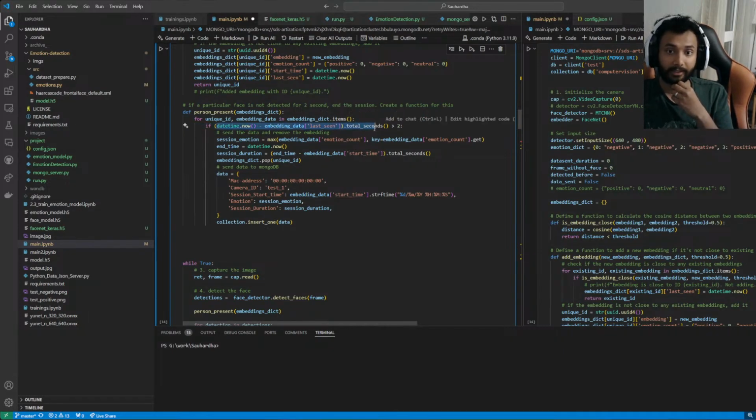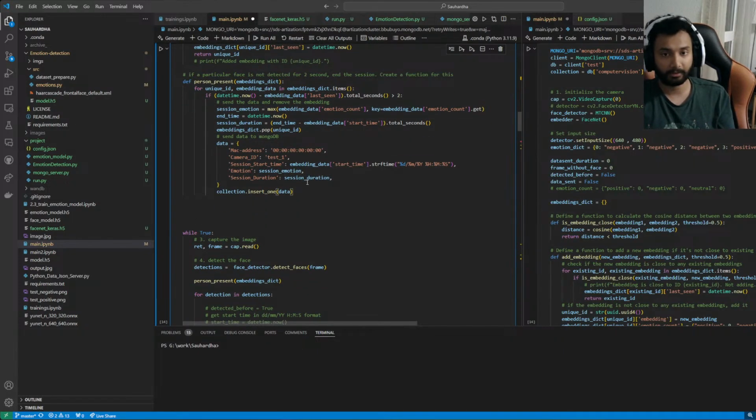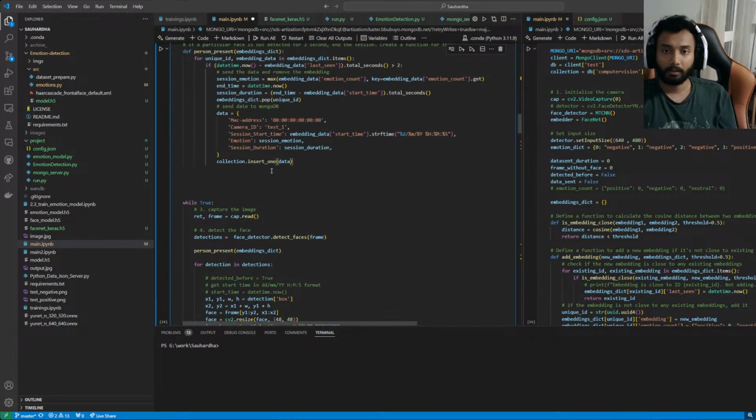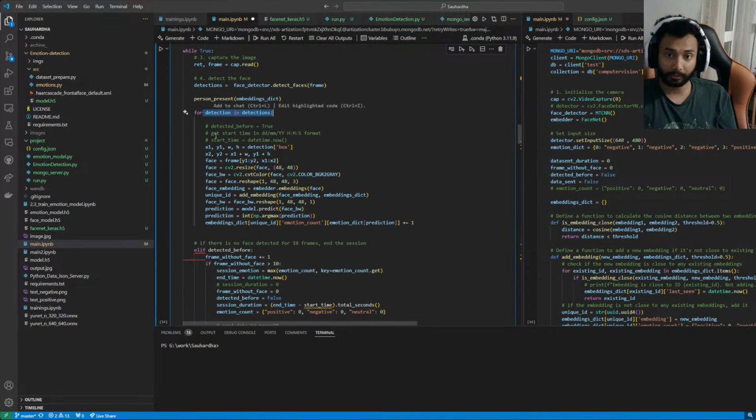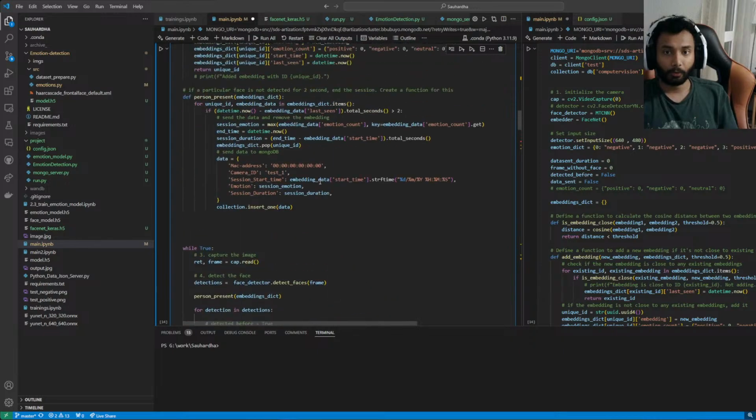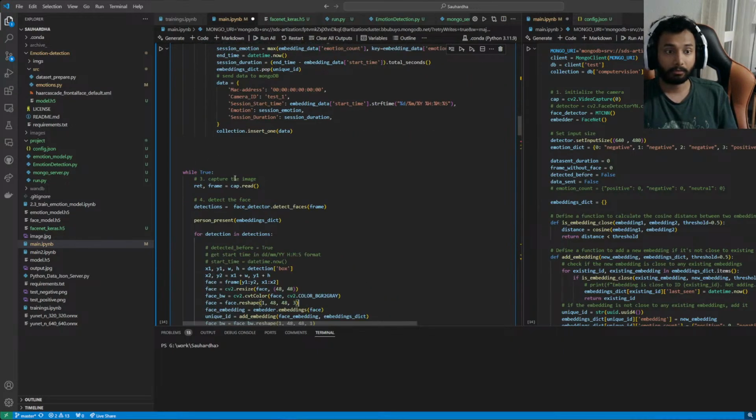So this gets calculated, and this does not meet because it's just the next frame. So this will get skipped. This part will get skipped, and for the detections, there are no detections, so this part will also get skipped. That's fine. No faces in the frame, nothing. And then in the next frame, there are also no faces. So these no-face frames go on for supposedly 2 seconds. Now 2 seconds has passed, and then there are these detections.